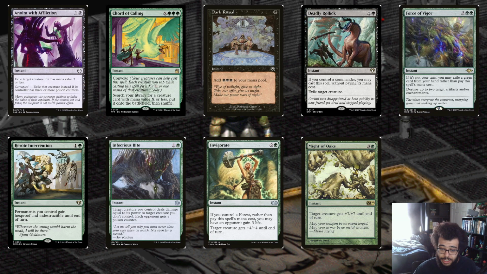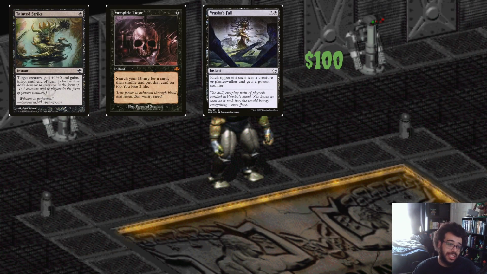Invigorate, just to make our Infect creatures just a bit bigger, and you get to cast it for free, which is super nice. And then Might of the Oak, which is just a 4 mana target creature gets +7/+7, which is so good. And then we are also playing Tainted Strike, just to give our toxic creatures, or even our commander, infect. And then Vampiric Tutor, and then Vraska's Fall, which is really good too. Each opponent sacrifices a creature or a planeswalker, which is key, and then they all get a poison counter. And all the instants come up to $100.